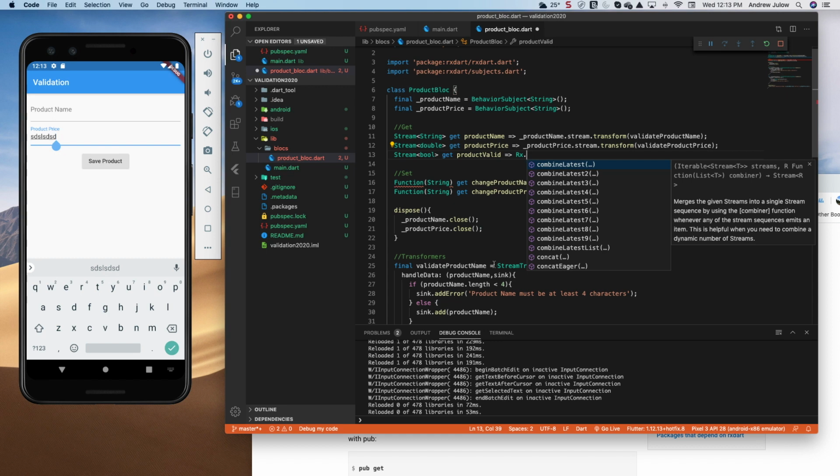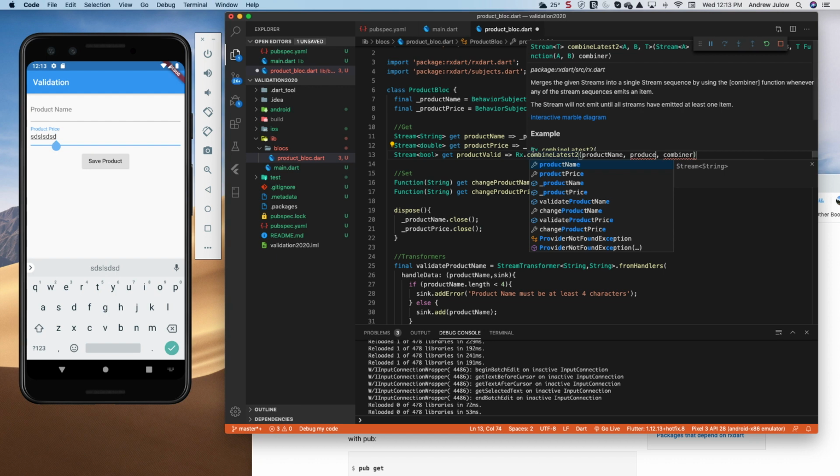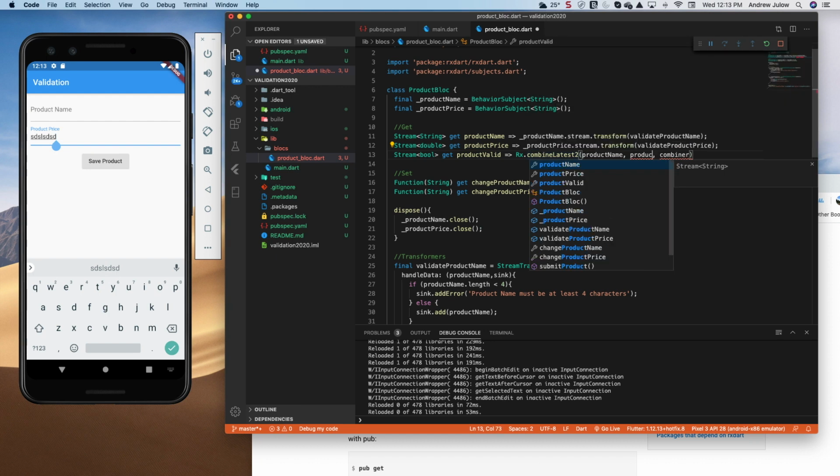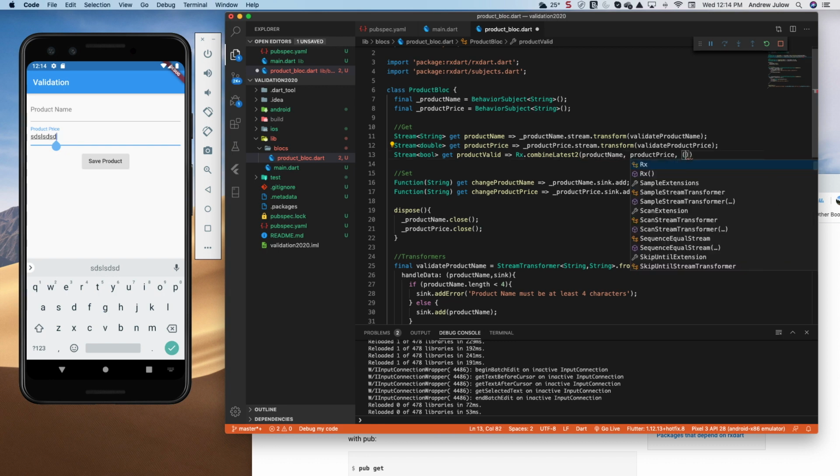So we do RX combine latest 2, and so you can see stream A, stream B in our combiner. So let's call stream A, we'll give it product name, and then we'll give it product price. So we're just going right up here and doing these getters. So these are the post-validated, post-transformed streams. And our combiner, we just do this here.